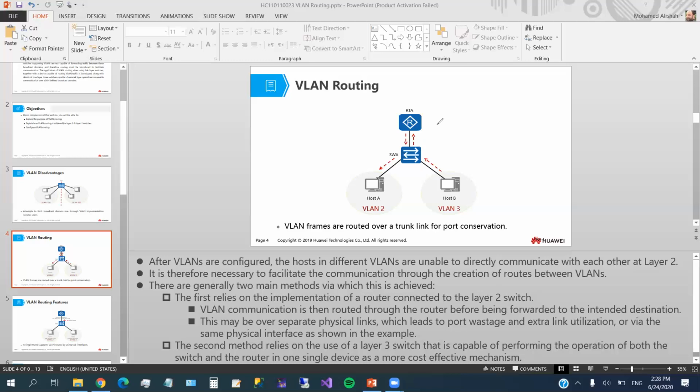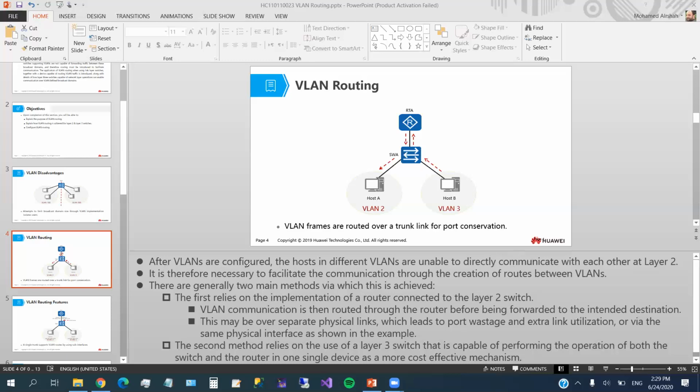So we have to avoid it, unless we cannot find a layer 3 switch, or maybe we already have a router that has empty ports, and we don't want to buy a layer 3 switch, then maybe we can utilize those existing devices. But if we are planning to have a network from the beginning, we had better buy layer 3 switches if we are planning to use virtual LAN routing. I hope this is clear.